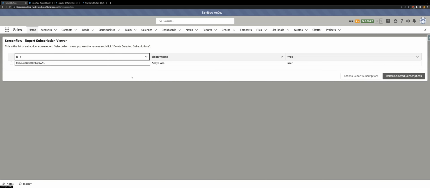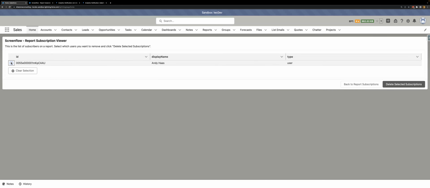And if we click next, we now get the same unofficial data table, but with the radio button selector. That is key. All of these are radio buttons because you can only select one record at a time. So I want to go ahead and choose this one, and I want to say delete selected subscriptions. I do want to recant a little bit: if there were two people on this report, you would get checkboxes, not radio buttons, because you could either remove one person or you could remove all users.